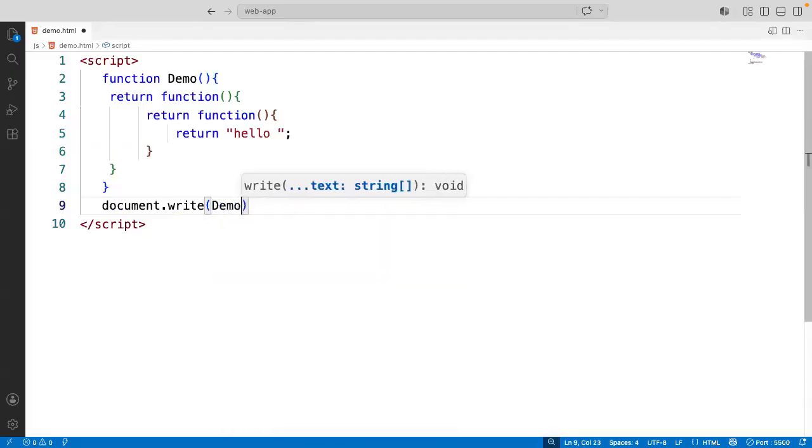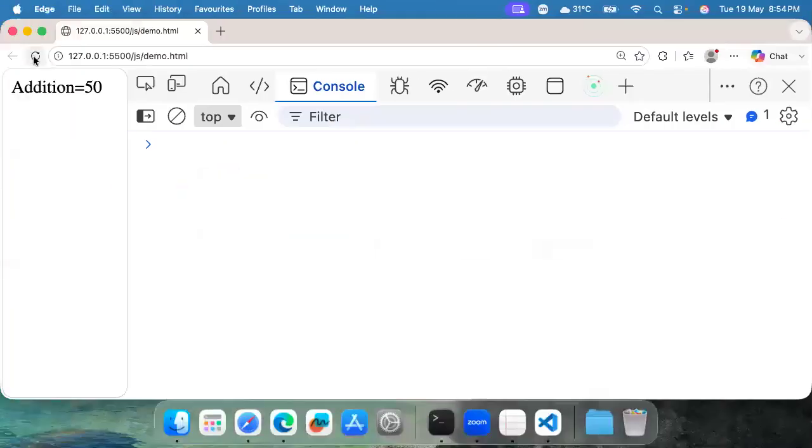So I will access demo. In the demo memory, there is an anonymous function. We call it with parentheses. That anonymous function again has a memory alive. In that memory, again, there is a function. That function is called again with parentheses using the IIFE pattern, right? That means this is the parent function memory. In that there is a function. In that function memory, again, there is a function. That function is returning hello. That means we will print that hello world and show it.